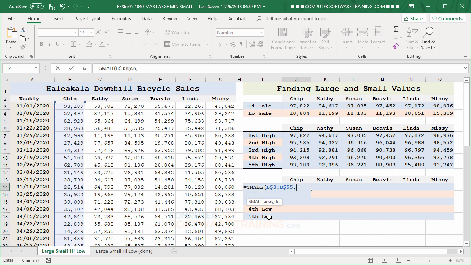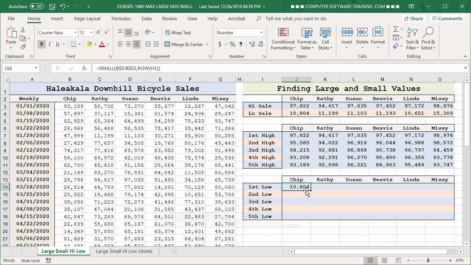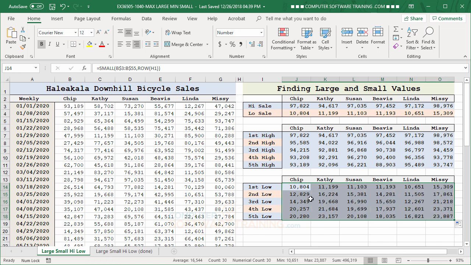Then a comma. And again, we can just click on H1. Oh, I'm sorry, we got to put row in so far. Sorry. So we're going to type in ROW, right? There's our row, right? And then within that, we're going to put H1 again. Pick anything. As long as it's row 1 that you're selecting, that's all that matters. And we'll close that off, and then close off the whole thing. Enter that in. Take that one. Copy it down. Take this one. Copy it across. You're done.